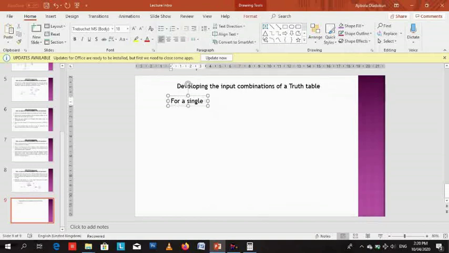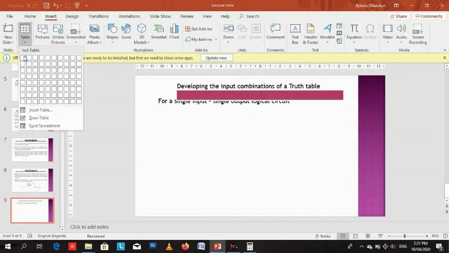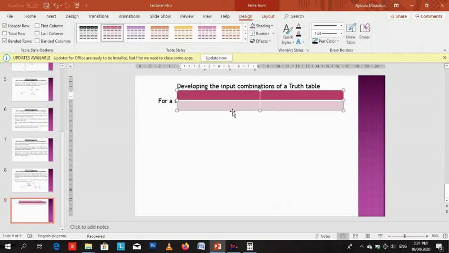So for a single input, single output digital logic circuit, let's look at how to generate the input combinations for a truth table. Remember we said last week that when you're developing a truth table, your input has to show all possible combinations.